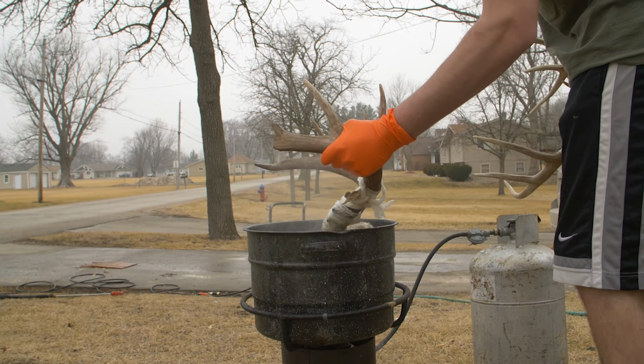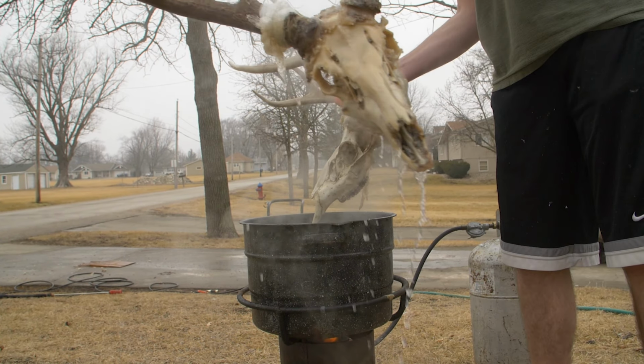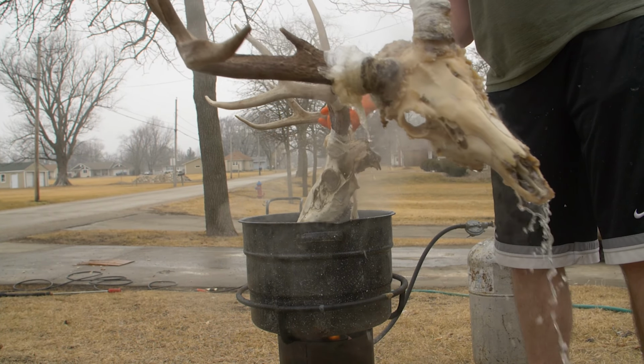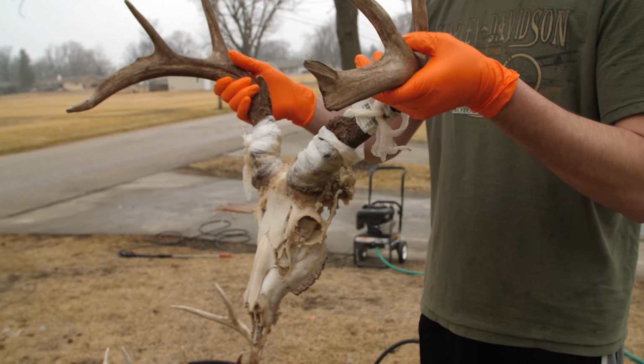Just took this one out after pressure washing it the first time. We're going to go for our second round now, and you can see it's already almost as clean as the one that we've been boiling for almost 2 days here. That just goes to show how much faster this process is. But I'm going to head them over to the cardboard there and start blasting away at them.